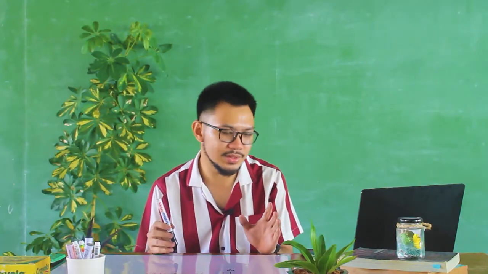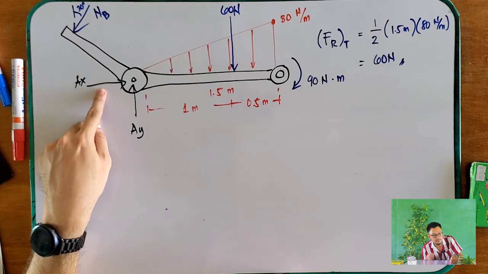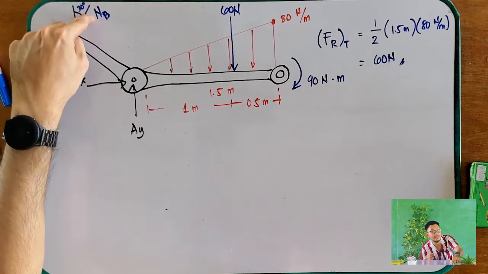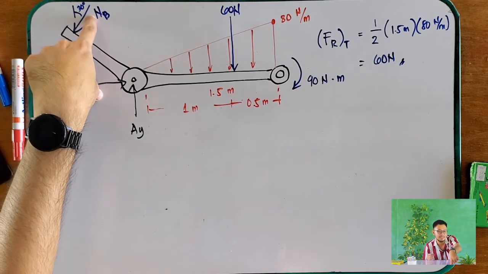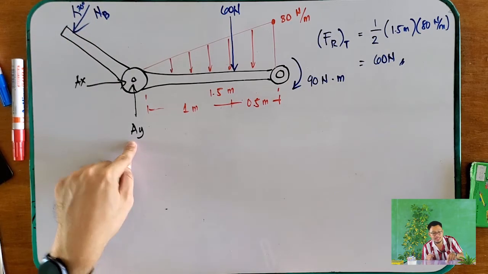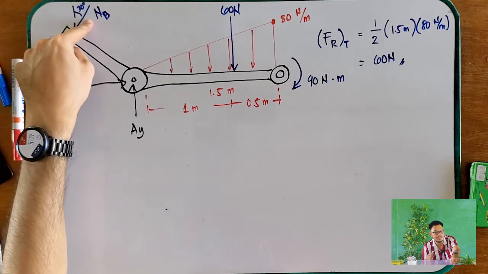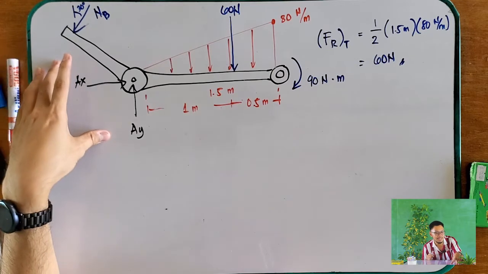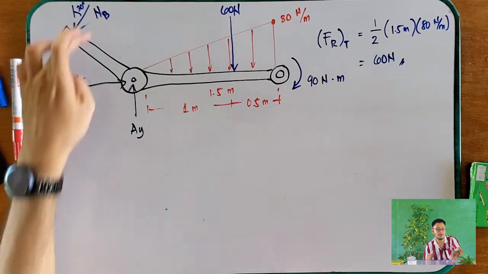Now, if you're going to sum the forces along the X, you have a known and you have another unknown. If you're going to sum the forces along the Y, you have one unknown and another unknown because this has X and Y components. So you cannot solve it directly. But if you take the moment about point A, you can solve NB right away. You can handle the unknown.